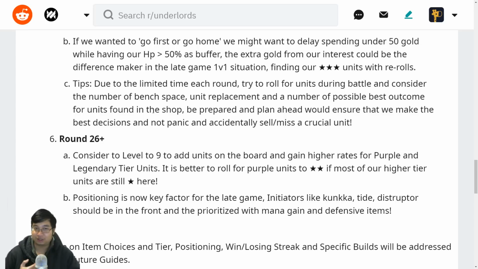If I'm looking for legendaries as a scrappy, I can pick up Lich, I can pick up Gyrocopter, I can pick up Tidehunter, I can pick up Enigma. So what units do I replace on my bench? Then what units do I replace on my board? Because if I'm prepared mentally, I make decisions so much faster.